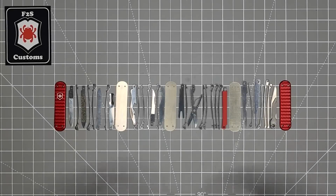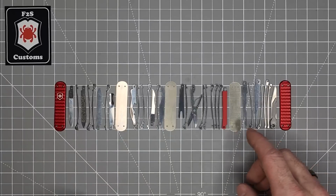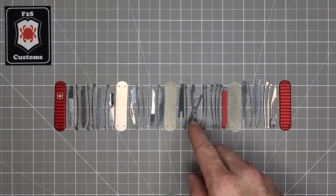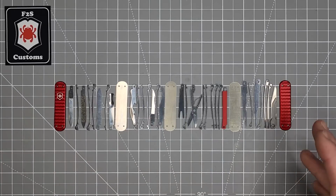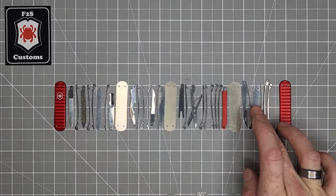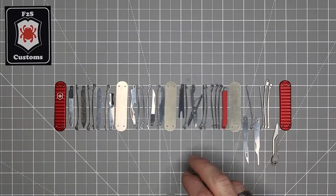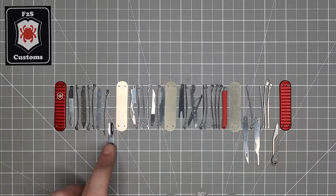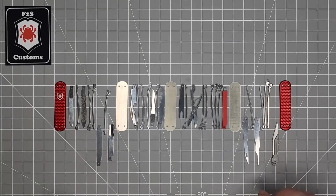All right, so this is gonna be our final setup here for the tools. Now I may end up swapping around positions depending on basically the location of the nail nick to make sure that all the tools are accessible. But basically this is gonna be the tool set. And so what we're gonna do next is we need to modify the scalpel. We need to modify the mini flat screwdriver. The awl needs to be modified. We're going to be modifying this, making that a chisel, and we're modifying this, making that a saw. And so basically these five tools we're going to modify, and then after that we're going to be able to begin assembly.